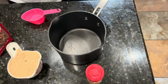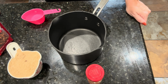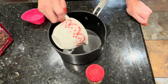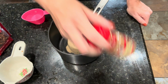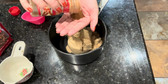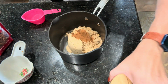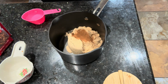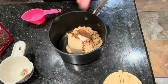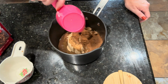All right guys, this step is totally optional. I just think it's a great piece to go with the pumpkin cheesecake. I'm gonna make some candied pecans. So I have a cup of light brown sugar. I'm gonna put about a tablespoon of cinnamon in. Just gonna eyeball it. I'm gonna do a pinch of salt. And then I'm gonna put 1/4 cup of water.